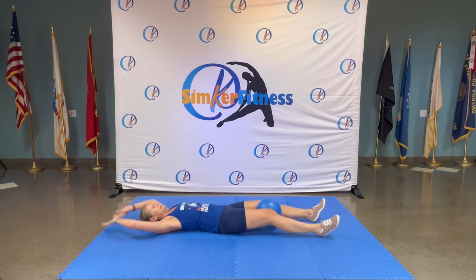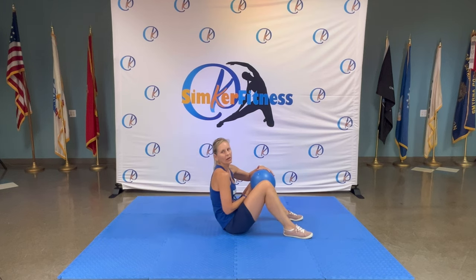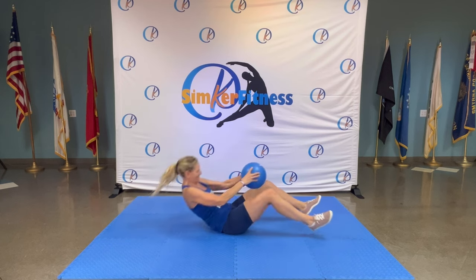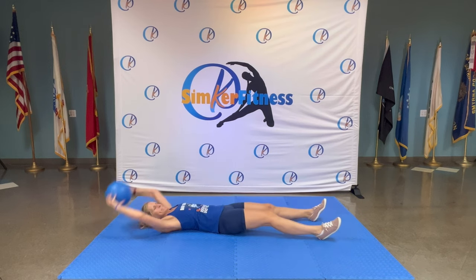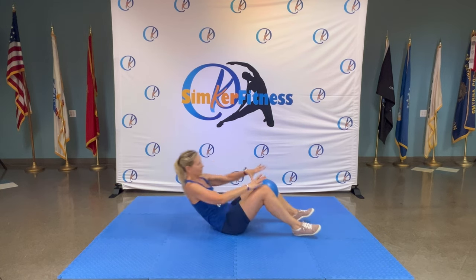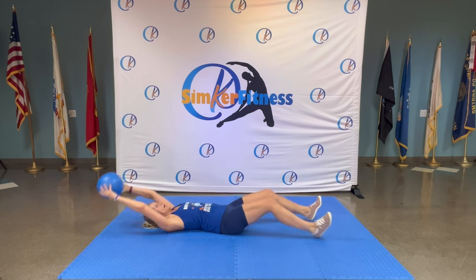Up and down. A little bit easier. You can even keep your feet down. Bring your legs up. Feet stay down. Bend legs. Four more, three, two, one. Take it slow. Slowly down, four, three, two, one, and up.